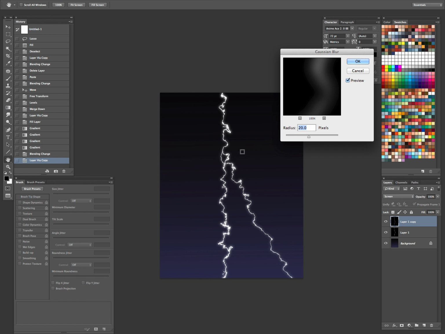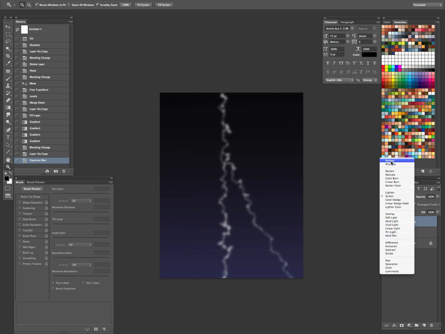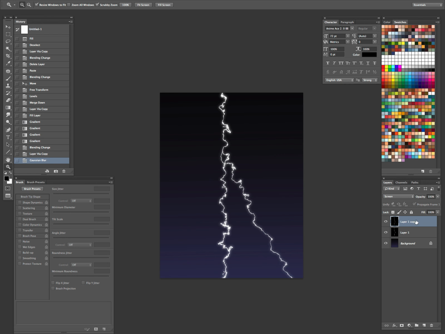And right, you can see right there how blurred that is. It's just 20 pixels, and it looks good. Adds a lot of intensity to it, really punches it up. You can see the difference. It adds a really nice glow to it. Let me put that on normal. So that's how blurred it is right there. And that looks pretty nice.